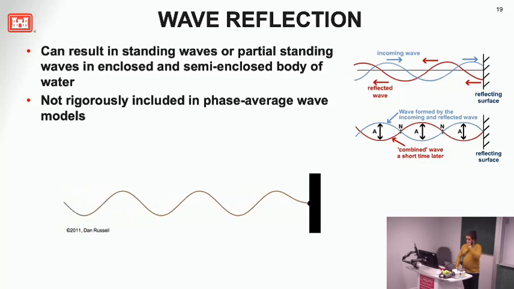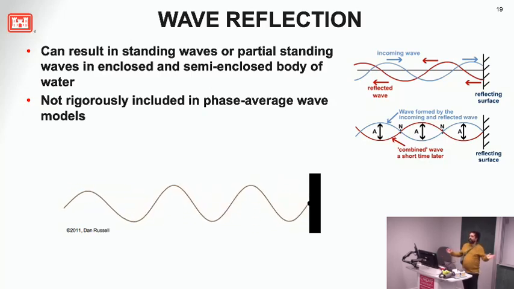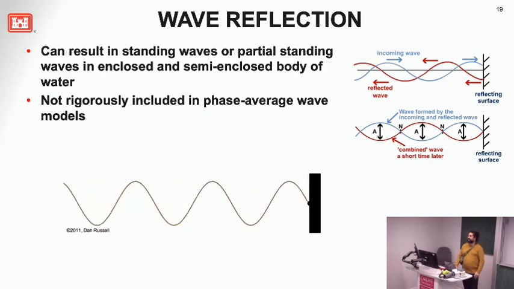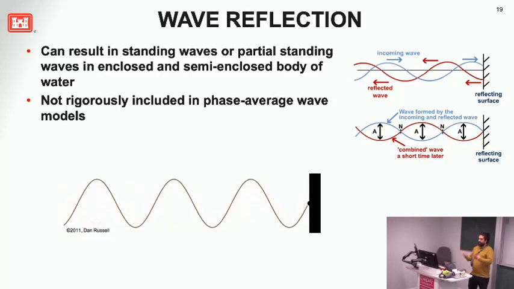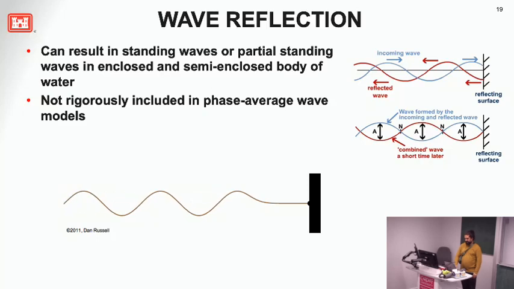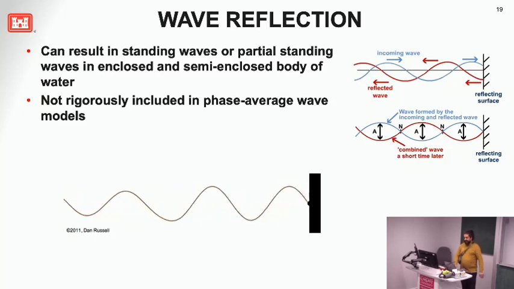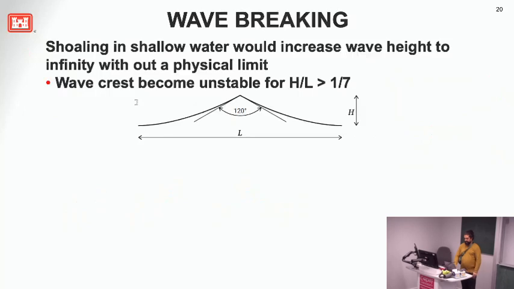If it's an idealized situation, then you can have standing waves if you have a full reflection from the wall, right? And this can be observed in the flume easily. Sometimes people do it to study the wave-wave interaction, and then they do such analysis before conducting the simulation. But most of the time, energy gets damped with friction and many other physics.